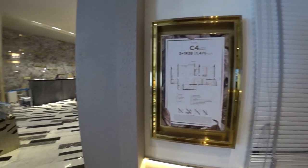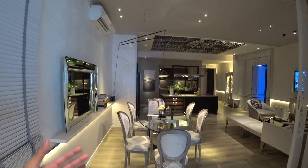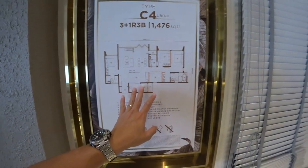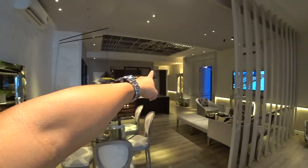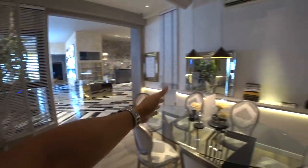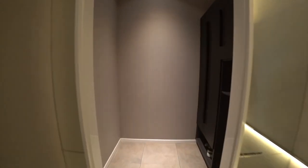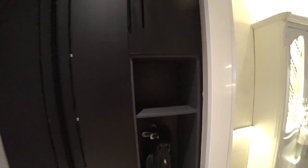Where am I? I need to find my bearing. Even though I walk in here, it's not recognizable to what this is. Oh, the entrance is there. This is the balcony, I'm sorry. I actually walk in from the sky. So this is the balcony. This is the width of the living. Right, let's start from here then, so it's more easily understood.